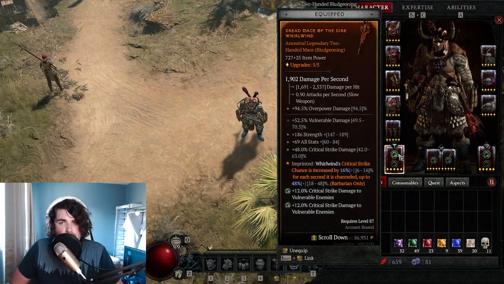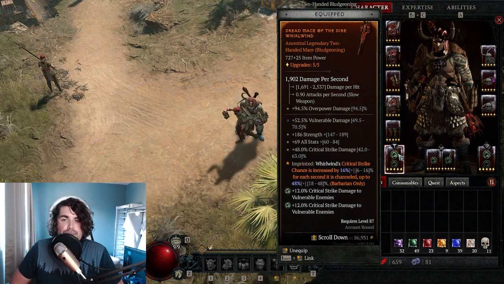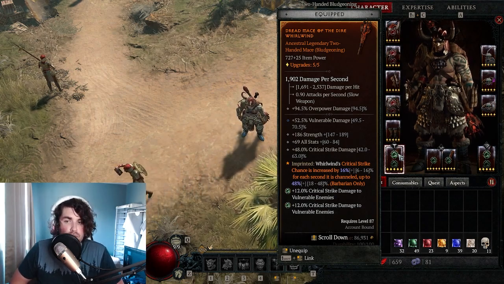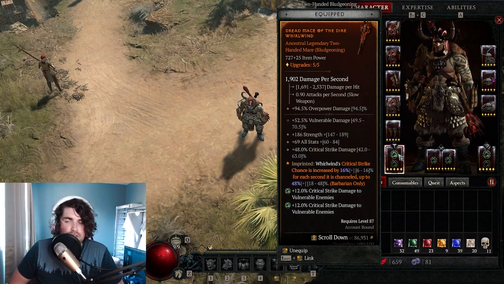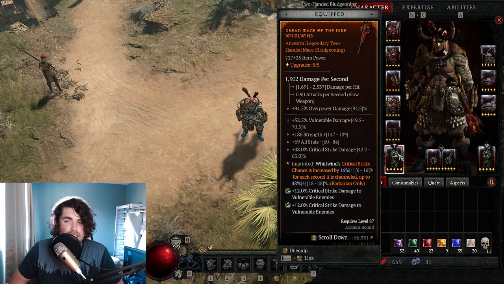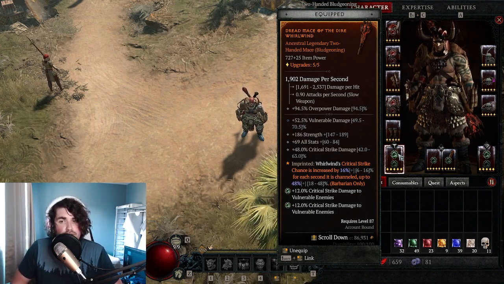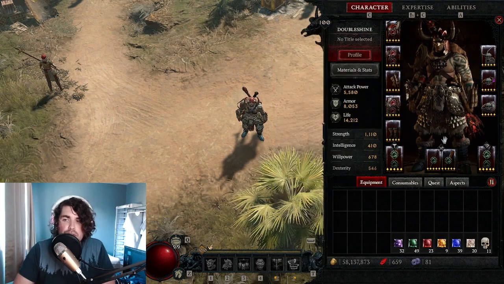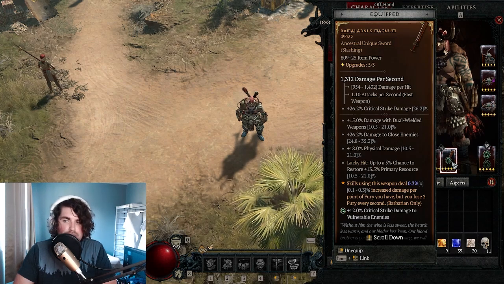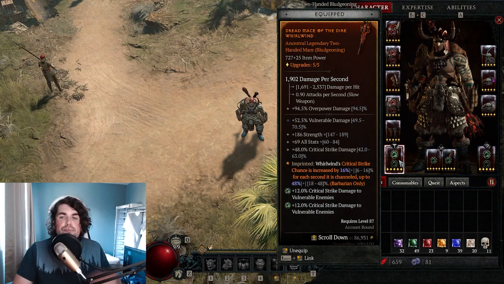Now for the two-hand bludgeon weapon, I'm looking for Dire Whirlwind, and I do have a perfect roll here. This is going to increase the crit strike of Whirlwind every second it's channeled up to 48%. As for stats, I go for vulnerable damage, strength, all stats, and crit damage. That's pretty much perfect. You definitely want to be going for a lot of vulnerable damage and crit damage because one of the things that Ramaladni's cannot roll is crit damage and vulnerable damage, so you really want to make sure you're getting that from the rest of your weapons.